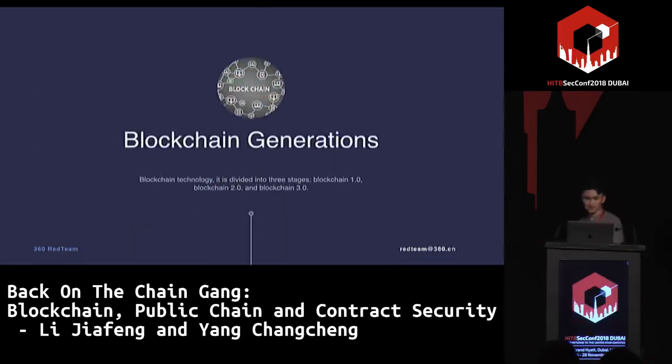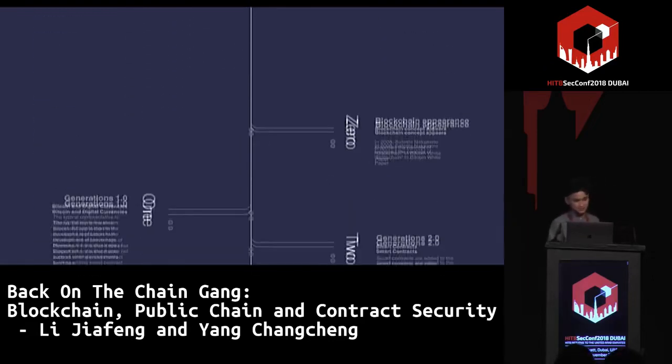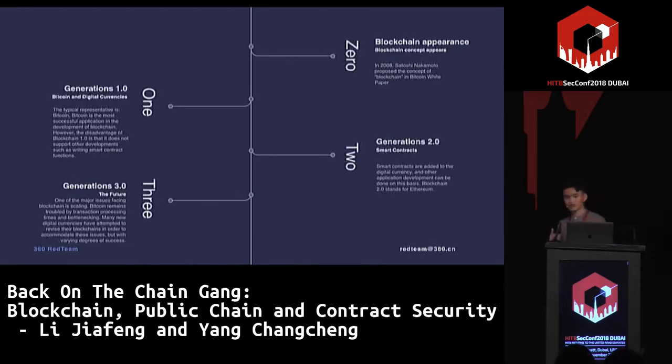Blockchain generations. Talking about the blockchain, I usually compare it to the internet. In the development of the internet, one can point to landmark events that can be used to divide the process into stages. For example, in the 1970s the first wide area network was created, then the development of the electronic mail system in the 1970s, the creation of Ethernet, and the launch of the World Wide Web in the 1990s. In similar ways, it's possible to look back at the development of blockchain and also divide it into different stages. I think we have four stages.